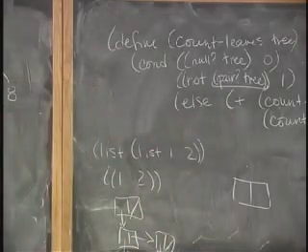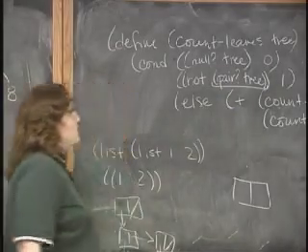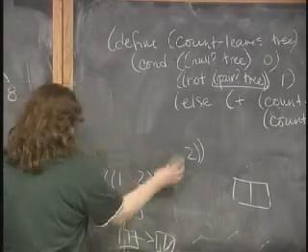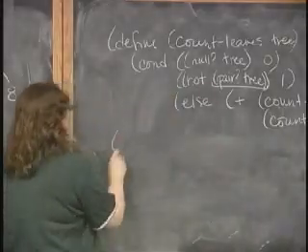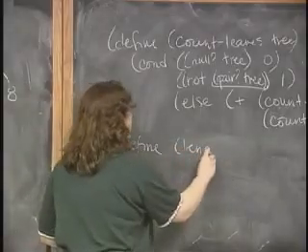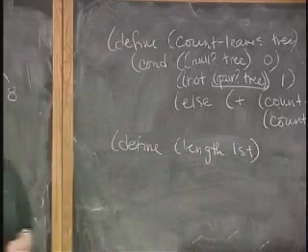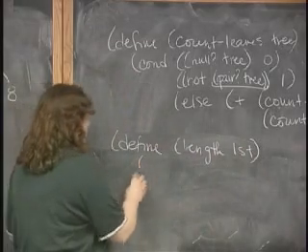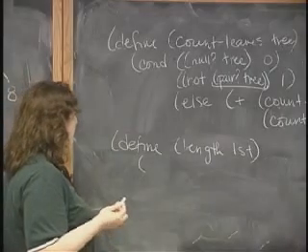So that would work in length, right? You can call it on a tree or a list. So the question is, could we define our length for list, which we had defined before, in terms of count leaves? Could we do that? Sure. Just use it. You just rename it. Count leaves. Would we? Ooh, no. Yeah, I guess we could rename it.